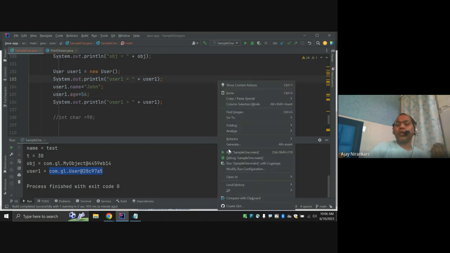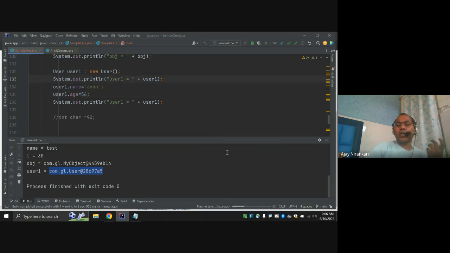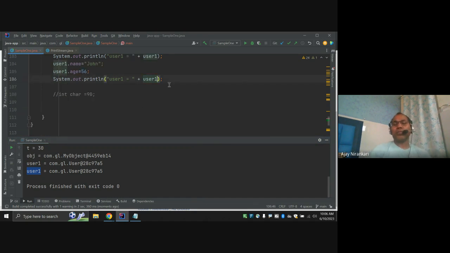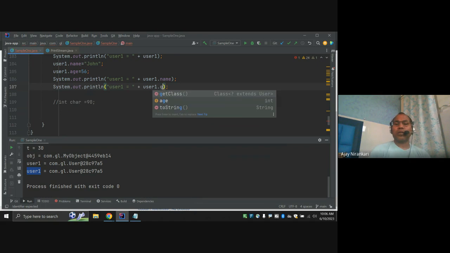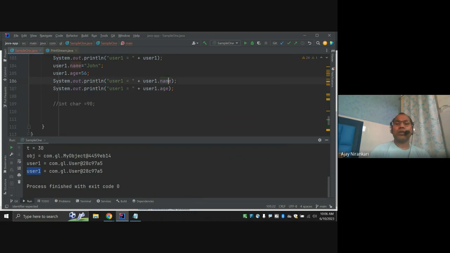When you run it, you can notice we are getting user one. You can write it this way: user one name and user one age. So you get the value here.